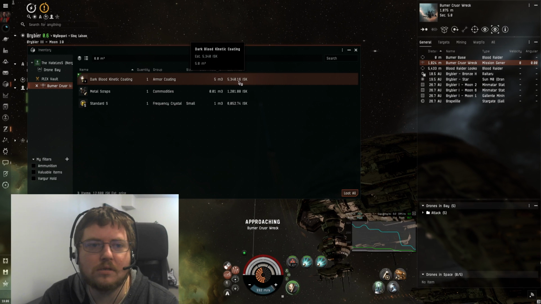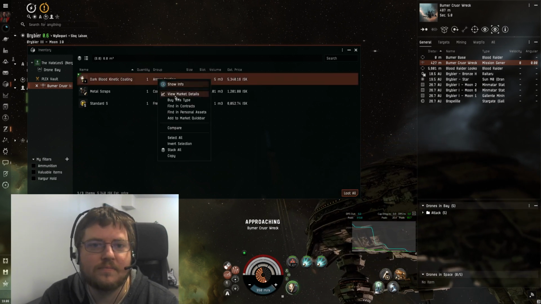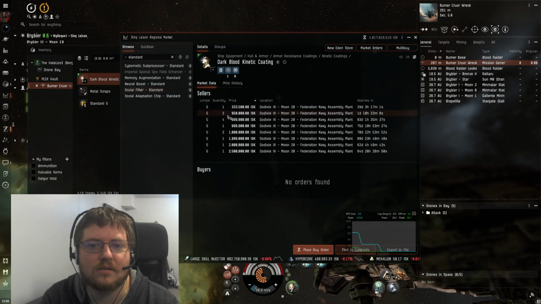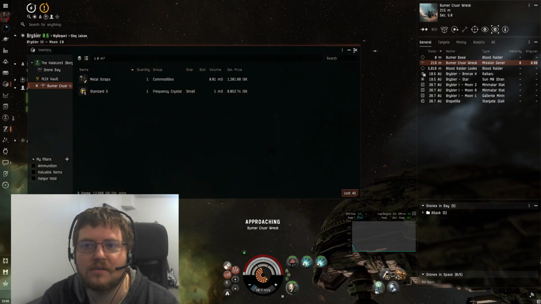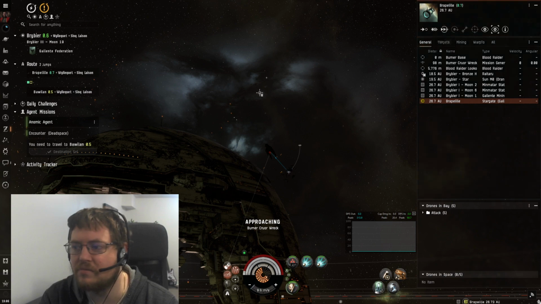So I'm just going to check this loot here. I don't believe this is worth anything. Okay, well, alright, we'll grab it. It's faction loot. But that's it. Yeah, the easy mission. You don't have to do anything.